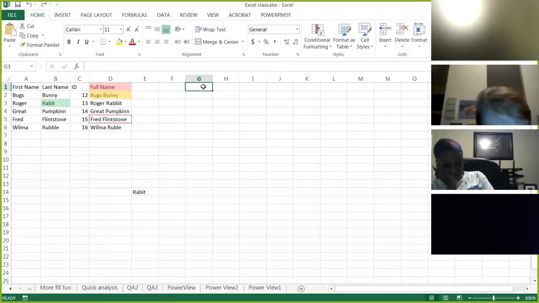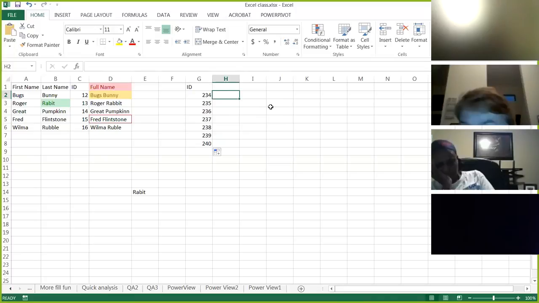So another way to use Quick Fill, I want to do a chain of numbers. So let's say I'm doing ID numbers for folks. So I'm going to just name the column IDs, and it's 2, 3, 4, and then the next number in the sequence is 2, 3, 5. So if I click here and I click here, I can do that. If I had a series of addresses and they were all in the same zip code, that would be another way to do Flash Fill.